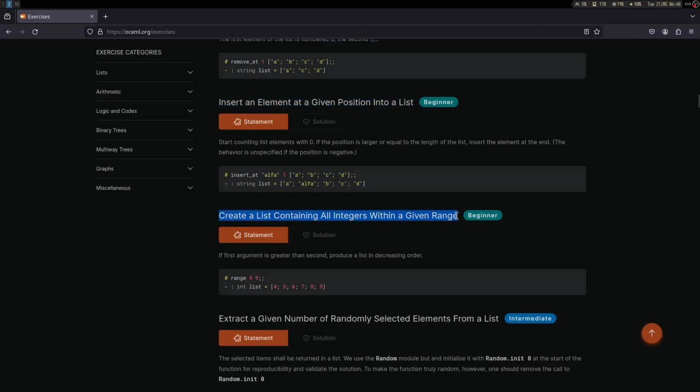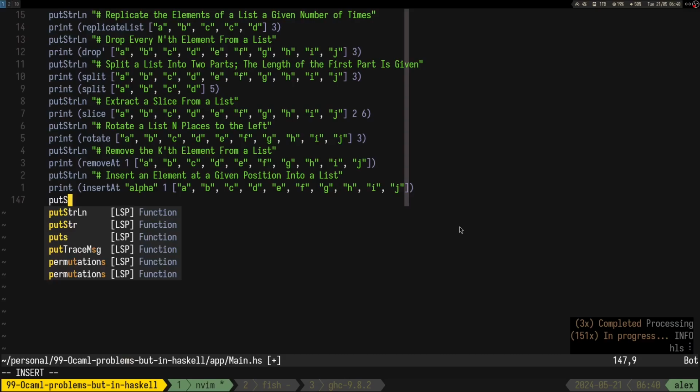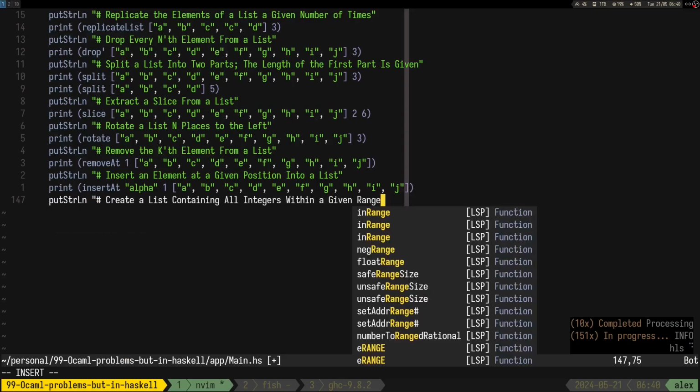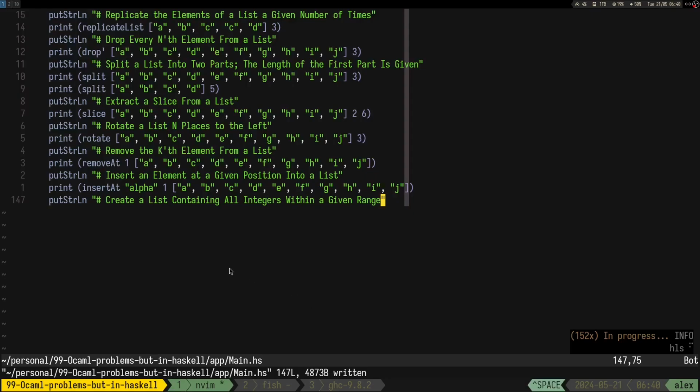Okay, this one is range. In this one we have the lower number and the higher number, and we want to generate all the numbers in between them, including those two. That's pretty easy to do.